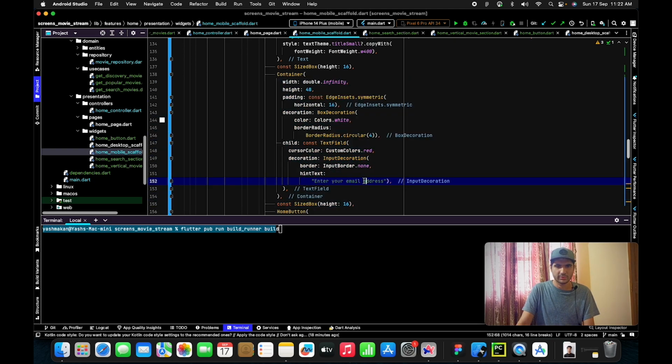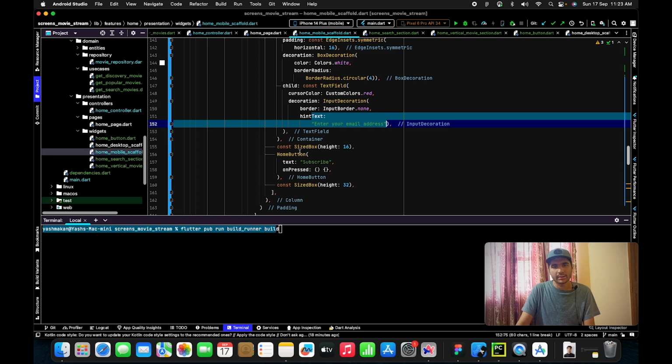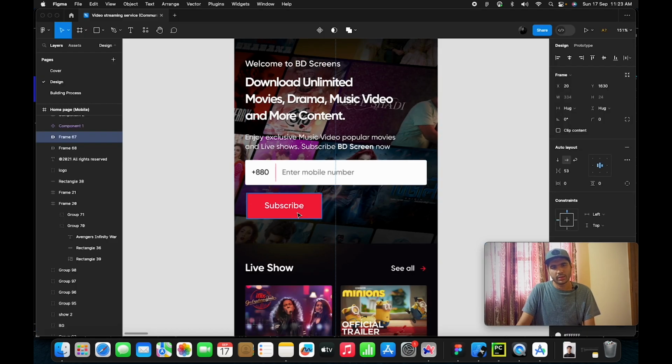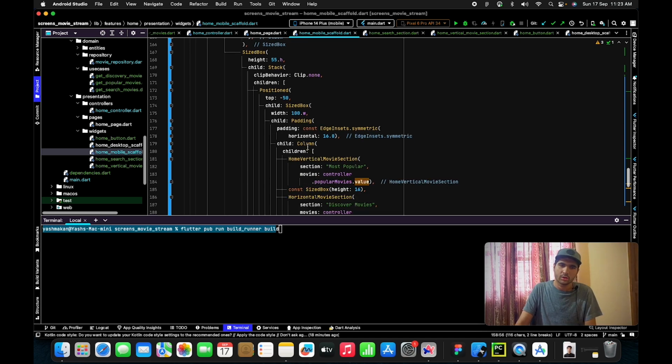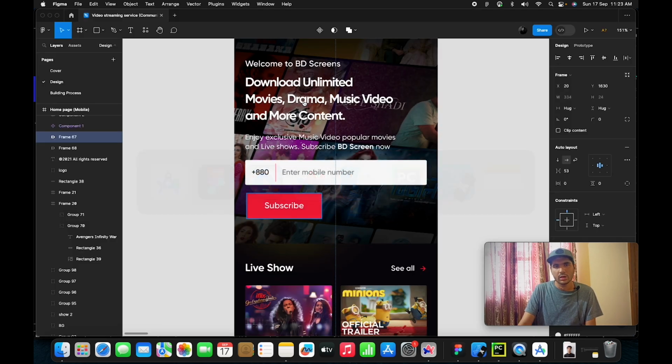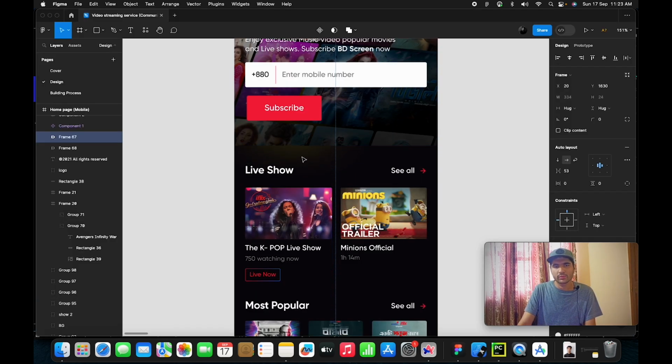This is the text field, enter your email address, and the subscribe button here, as you can see, this one. So after that we have a column that is also inside a stack, and I'm doing top minus 50 because this image of the shadow I have to make a little bit more on top.